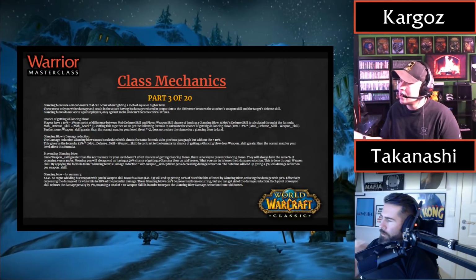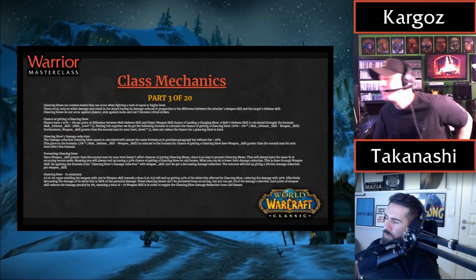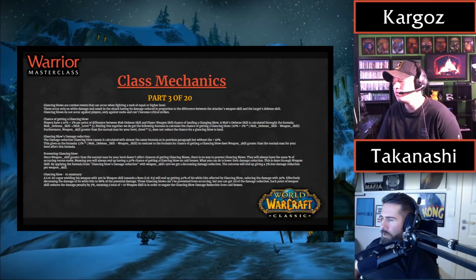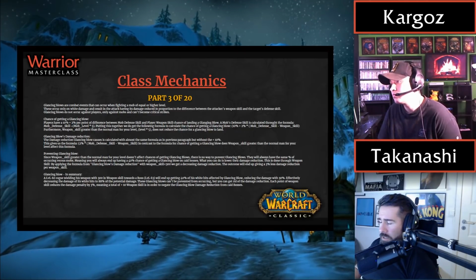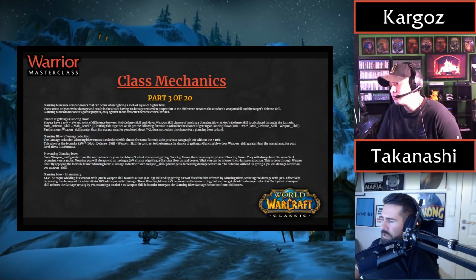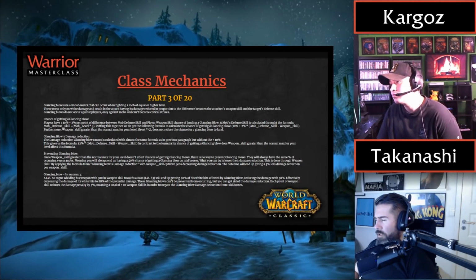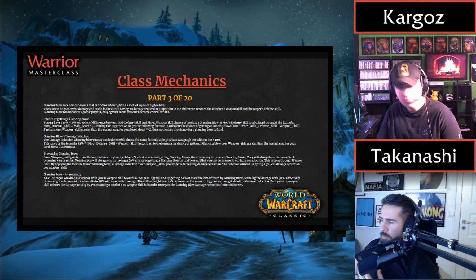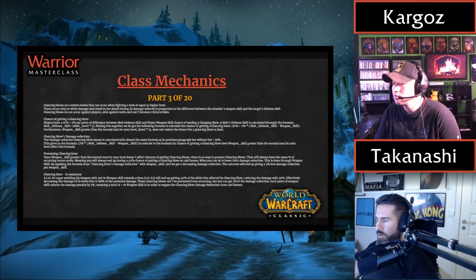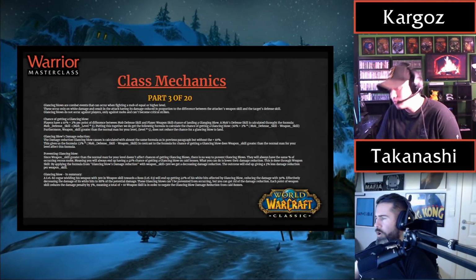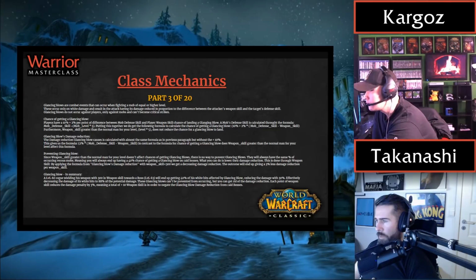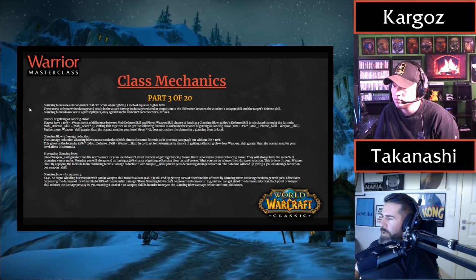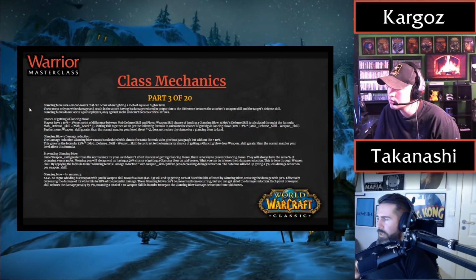You can reduce how much damage is reduced. So this is where weapon skill comes into play, right? And why races that have weapon skill in their racials are potentially really strong in PvE situations, because in PvP there's no Glancing Blows. There's no Glancing Blows against a target the same level as you.